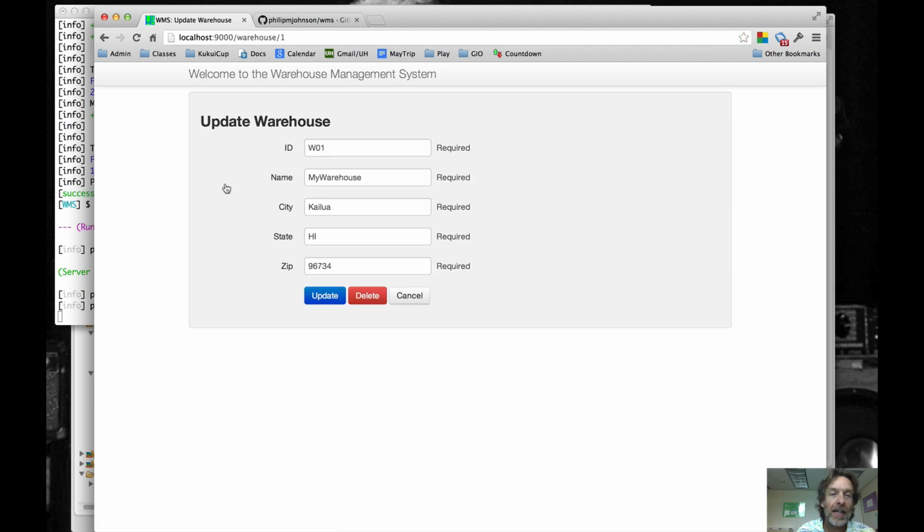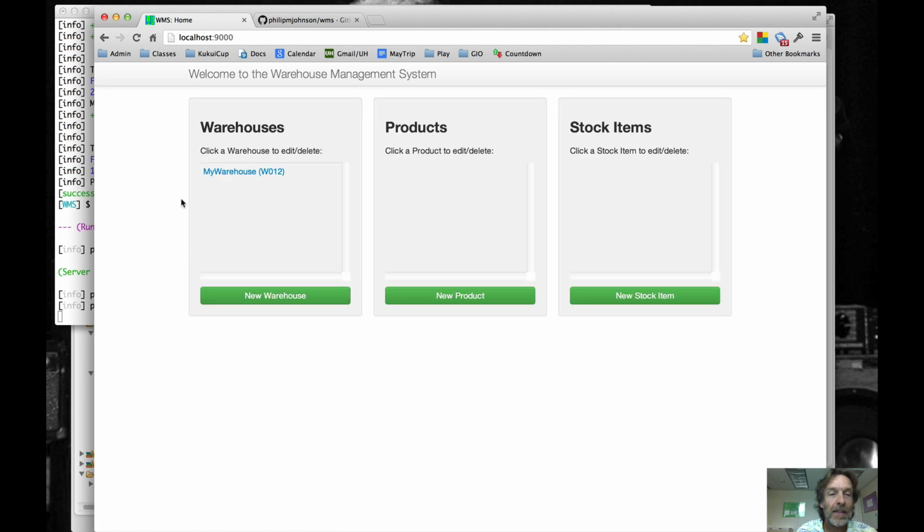I can click that and retrieve it, and now instead of the create button at the bottom, I can update it, delete it, or do nothing at all. So for example, if I decide I want to change the ID, this is not the primary key, by the way, just the ID that we're going to use, and click update. Now you can see that we still have just one instance of a warehouse, but it's got this different ID.